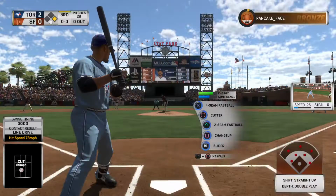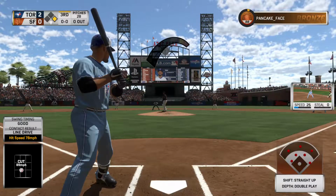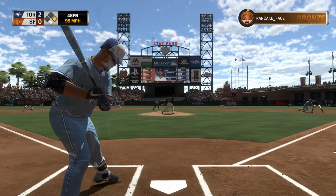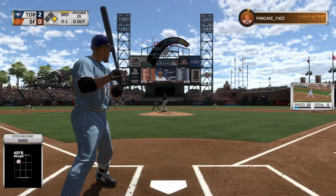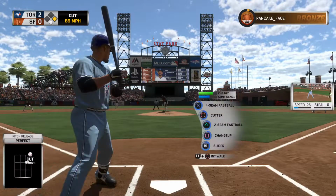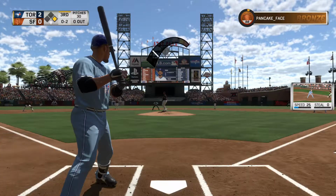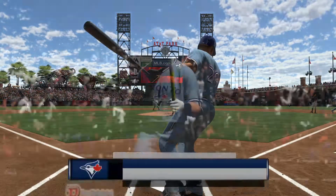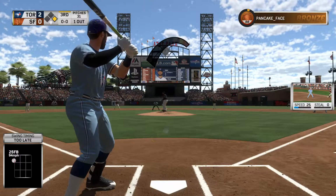Digging in for his second at bat, Devin Travis. 0 for 1 here in the early going. Devin Travis. First pitch of the at bat on its way. Takes a fastball on the inside corner. On its way, the 0-1 pitch. A pitch taken for a strike around the shoulders. He's really put himself now in a position where he's got to battle. Took the first 2 strikes, didn't swing, and now you just grind out the AB. Swing and a miss as he couldn't connect on the 2-seamer, and that's out number 1.